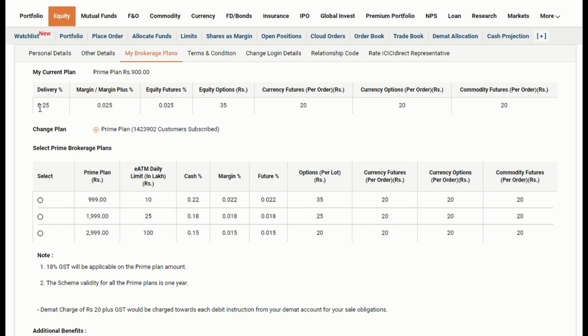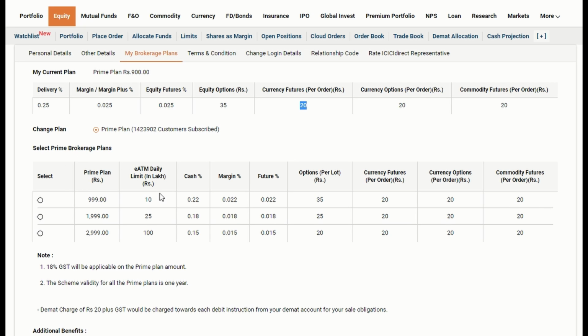This gives you the option to buy for delivery at 0.25%. Margin or margin plus trading is 0.025%, and equity futures is 0.025%. Equity options is rupees 35, currency futures rupees 20, currency options rupees 20, and commodity futures rupees 20. So this is the best plan, I thought.